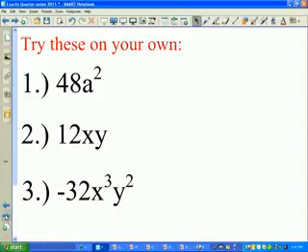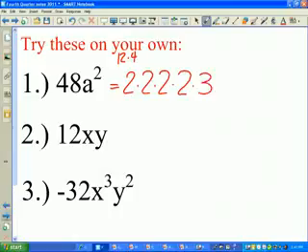So with this one, we have 48a squared. So thinking of the 48, we can do it 6 times 8. You can do it 12 times 4. You can break it down any which way you want to. So in actuality, if I do it 12 times 4, that means I'm breaking down that 12. Okay, I can break it down 6. So then that 6 will give me 2 times 3. So I'll have 2 times 2 times 3. And then my other 2 2's. So in actuality, I have 2 times 2 times 2 times 2 times 3. Okay, 2 times 2 is 4. And then my other set of 2 times 2 will give me 4, so that's 16. And then 16 times 3 will give me my 48, times my a squared, which is a times a.